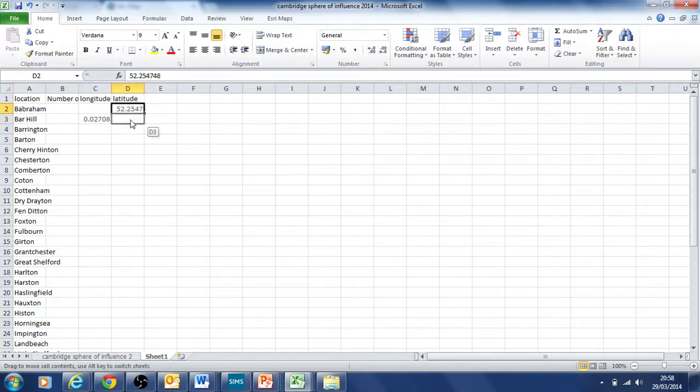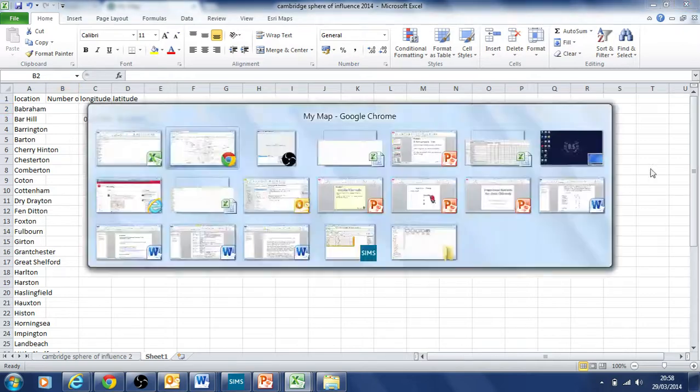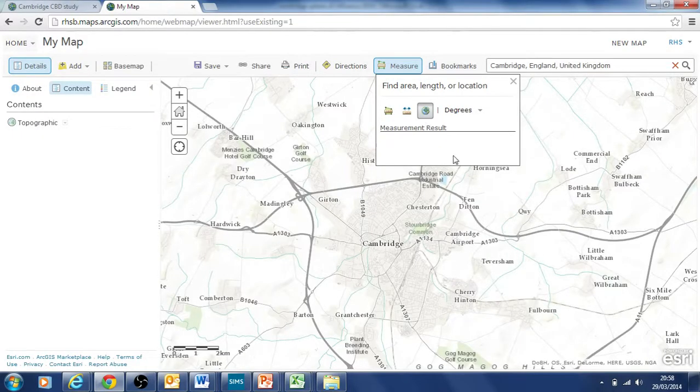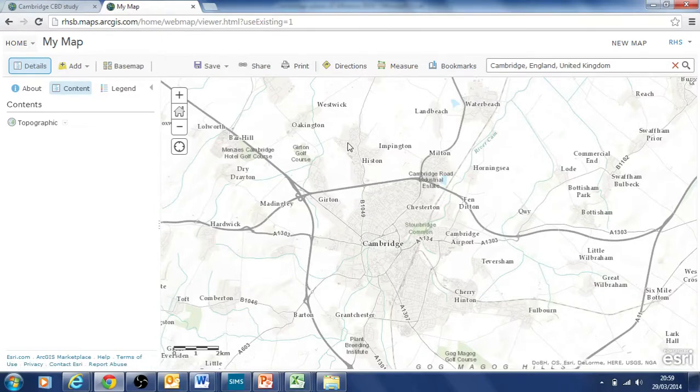But the principle's there. So obviously that's a bit fiddly. You have to go through that if you've got a list of places. But once you've set it up once, the job is done. Next, you do that for all the places. If I want to pick another place here, just click on here. You can see the longitude, latitude changing. And there we go, there's the next one to copy in. Okay, I'm not going to do all of them now, but that's the principle.